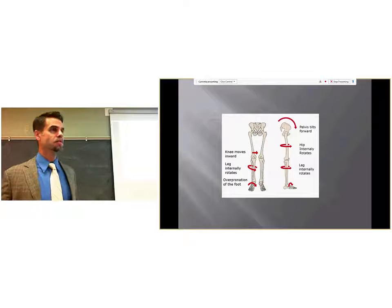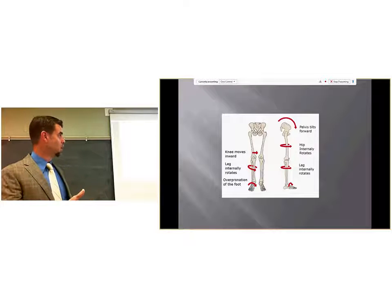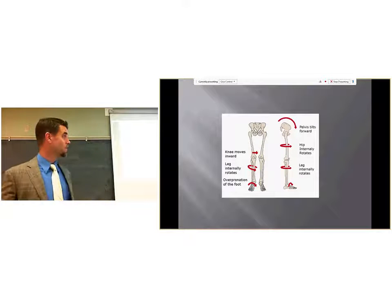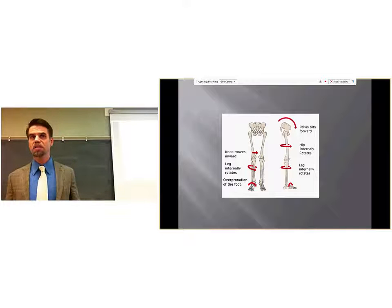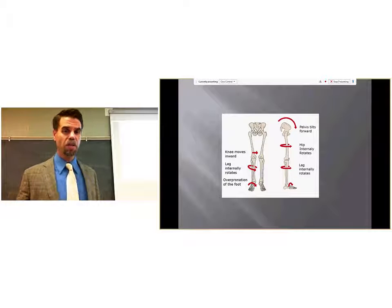Now again, this isn't everyone who's overpronating. You're not necessarily going to see this, but I think from an overall standpoint of what's going on, it's important to look at that. So, hip flexors, tight psoas, rectus even, you may find that there's some tightness there. And these are kind of things I think that are important to look at when you're dealing with a patient and they have tight hamstrings or they have tight hip flexors and you just can't seem to get them beyond that. So it's important to start thinking outside the box a little bit about what else might be contributing.